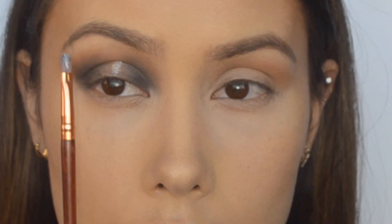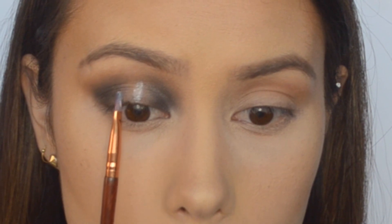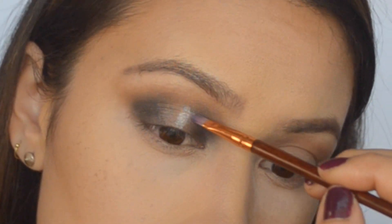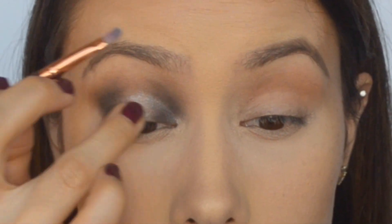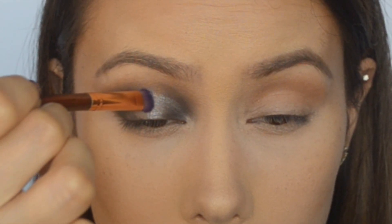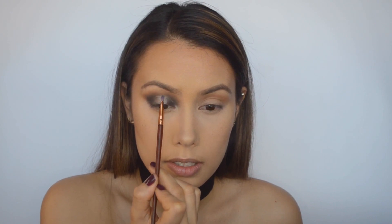Now I figure out how far I want to take in this highlight. I keep it from the outer corner of my iris to the inner corner — that's the perimeter I want to keep it in. Now I'm going to take Iced — it's a really, really pretty silver. I'm going to blend it out a bit. What we're going to do right now is layer the highlight, so I'm taking that silver shade and now I'm taking a more pure snow white. I'm going to use Pretty Pearls, which is in my Wishes Come True palette.